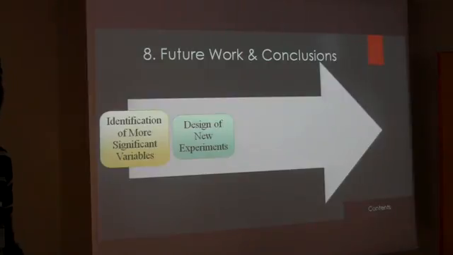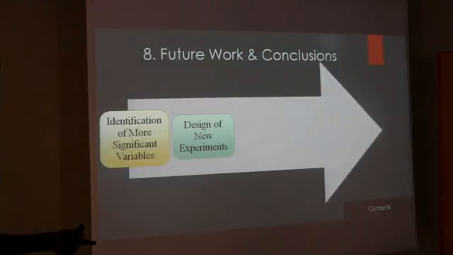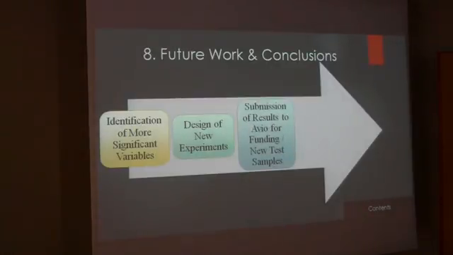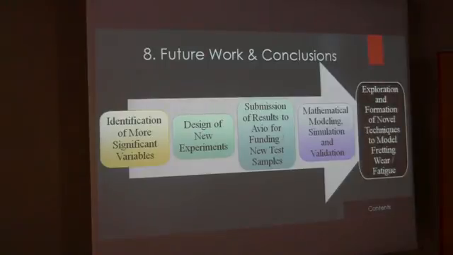The disadvantage is that typically these tests take 5 days, 7 days, 14 days to give some meaningful data, and we don't have so much time and so many resources to keep on spending and utilizing so many test samples. Next, we have submitted these results to Avio, and we are going to receive new test samples for future work as well. Finally, we are going to mathematically model, simulate and validate it.